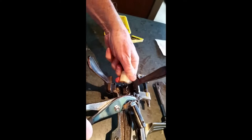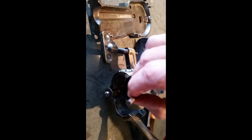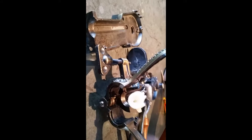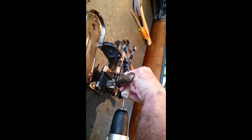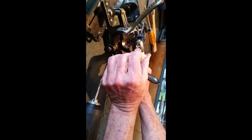Pay close attention to the way I'm doing this so that you won't do it wrong like I am. I just want to use this to shave the outer edge of the puka. I'm trying to figure out where it wants to come out because it looks like it wants to come out the size of the whole thing.